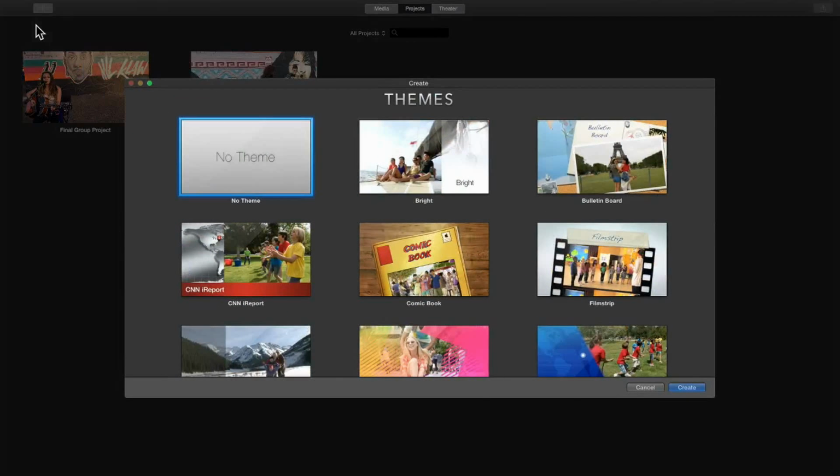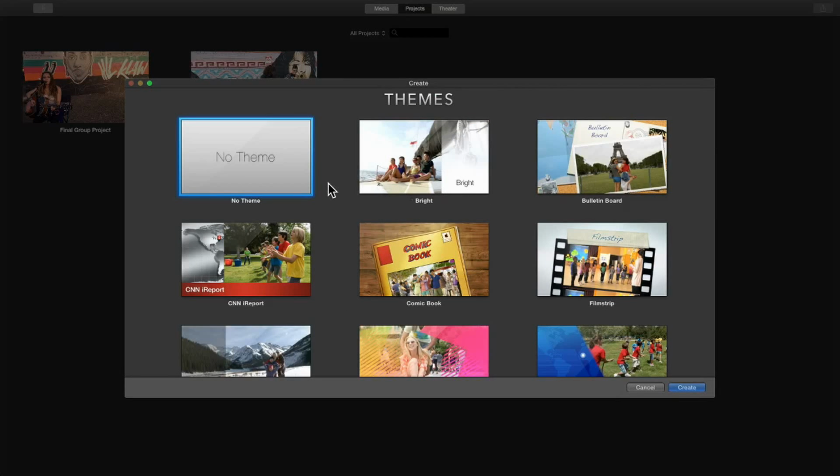We will first start off on the iMovie home screen, and you can click on the Create New button. On the next step, you can choose to create New Movie or New Trailer. For editing videos as a whole, choose New Movie. New Trailer is for piecing small segments of a video together in order to create a video or a movie trailer, using themes much like what is shown on the screen now.